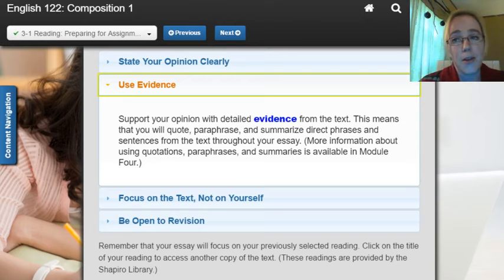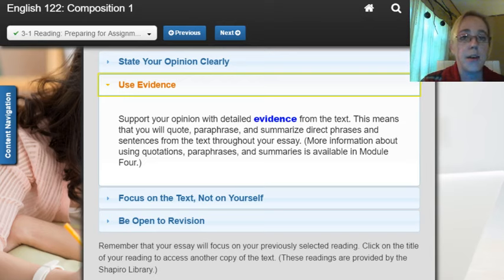So state your opinion. Say McFadden uses strong language and it's amazing. It's a little insensitive, but it's amazing. Okay, so that's my opinion. So state your opinion and then use examples. So I would go through that McFadden article and find specific examples in which she uses strong language and where it may or may not be considered insensitive.